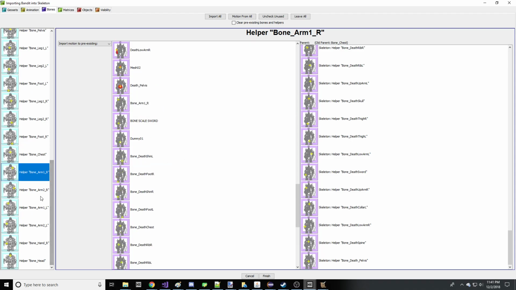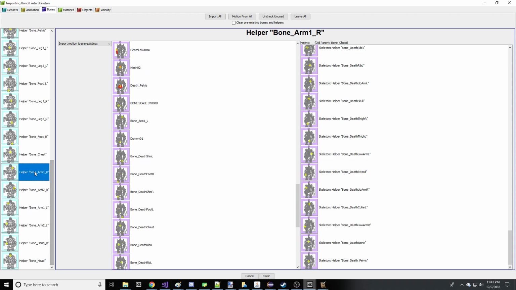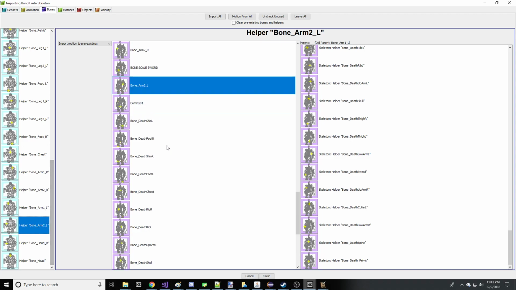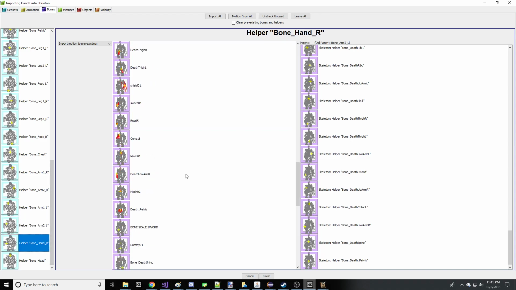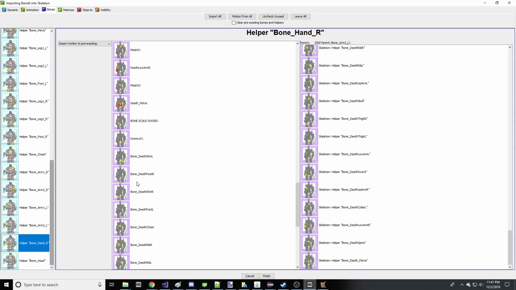So that, we'll go up here, we'll find it. Arm 1 is now linked to nothing. So I'll go to arm 1L and I'll link it to the right, and then I'll link the right to the left. Arm 2R, we'll unlink, and we'll link arm 2L to arm 2R, arm 2R to arm 2L. This is the stupid thing. There's a misnaming that hand R is named hand R, and it shouldn't be. It's actually hand L in the footman, which is named R, which is mirrored back to R. So now it is R. So we'll just line it up. We'll just stick it to the right hand.